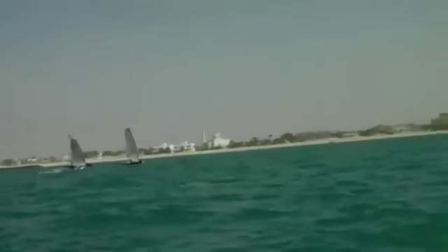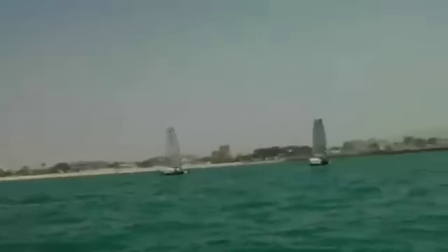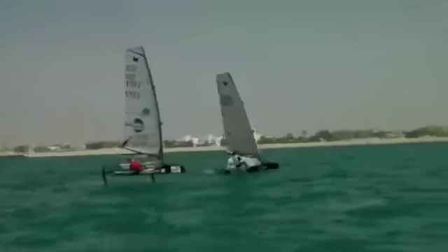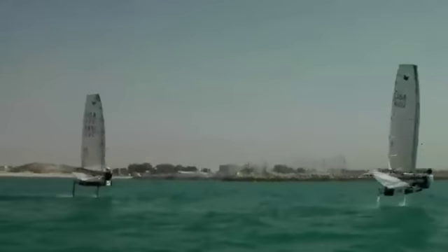Simon Payne on the outside of that one. And here comes Brad Funk nearly killing us. Unlimited pumping in this race as Rob Goff keeps the lead. Bora's off his foils, and Simon Payne back in second — Bora's not going to be able to get back into this one. Dalton's moving nicely but J.P. can't get it going. J.P. and Fyft about to go over the top of Bora. Great job, Pip — our lovely driver, Pip Holloway.